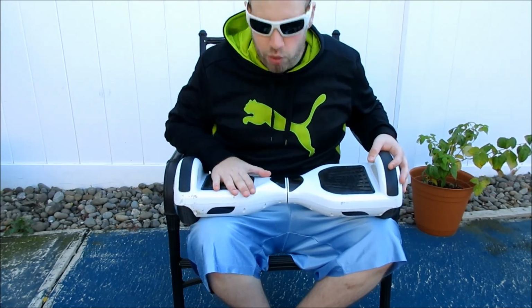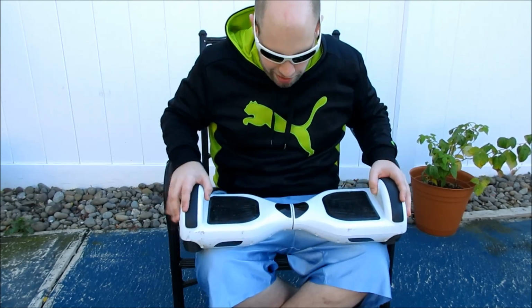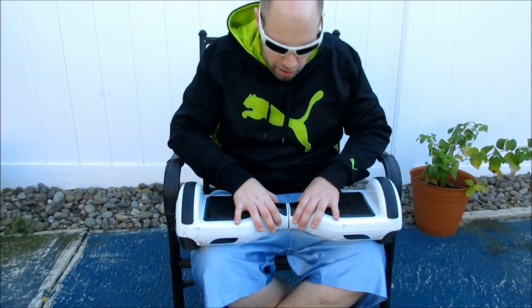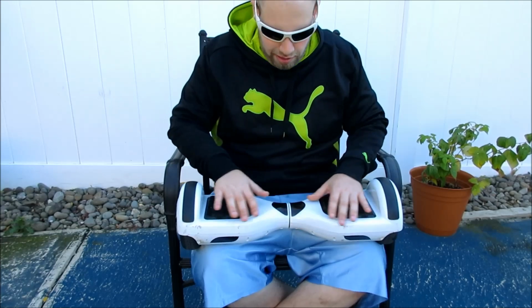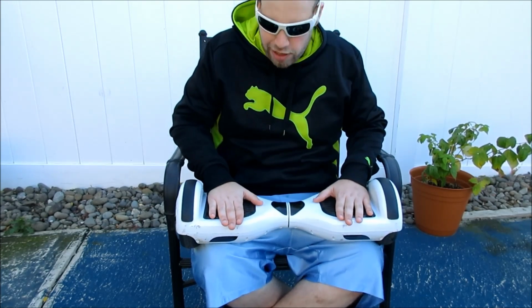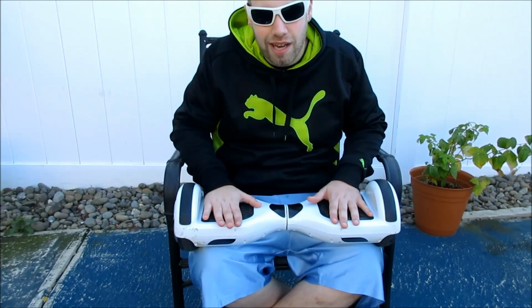The way that this knows which way to go is that both of these things are on a single axis, or an axle, or some kind of bar. You can see it inside here. And there's a motor on each side. Now when you're standing on these pressure points, this activates the motor on each side.